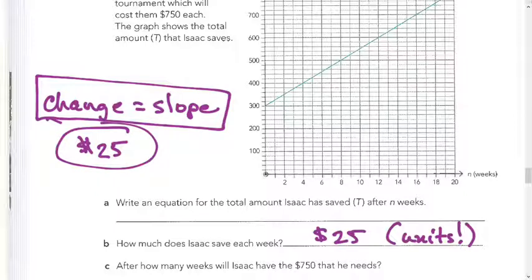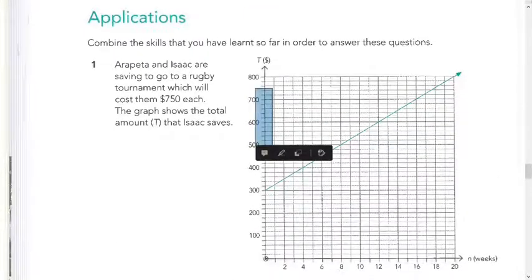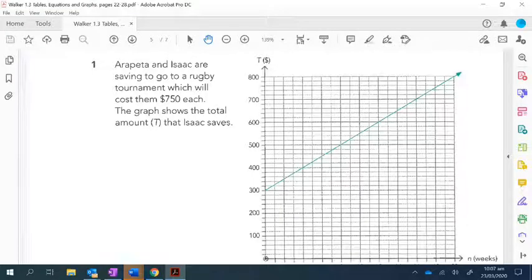All right. Now, after how many weeks will he have the $750 that he needs? All we need to do is go to the graph and read across from 750. So 750 is halfway between two, what are they doing to this though? 2, 4, 6, 8, 10. Ugh. They're doing it in 20s. But like the line is right. Okay, so the line is, all right, on the dot.